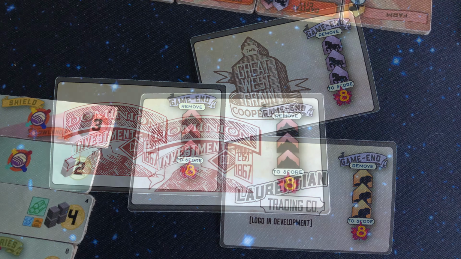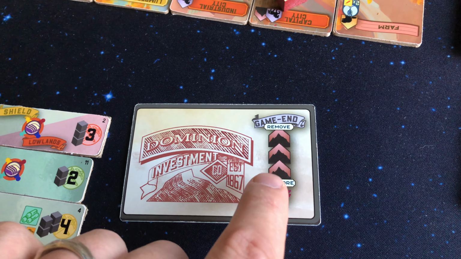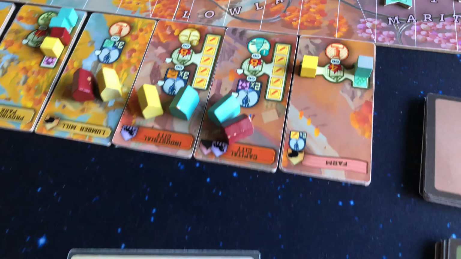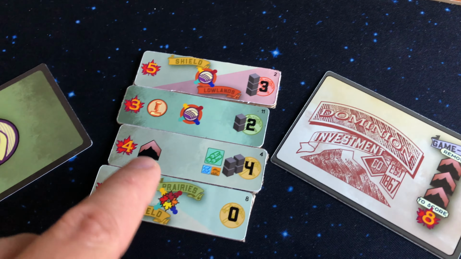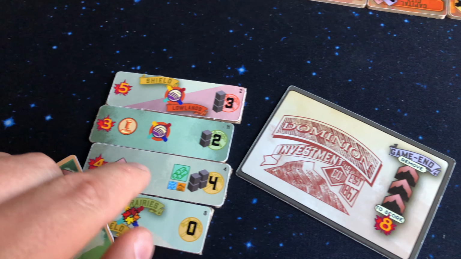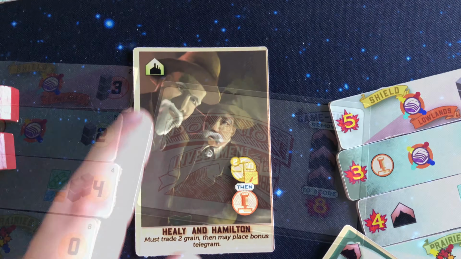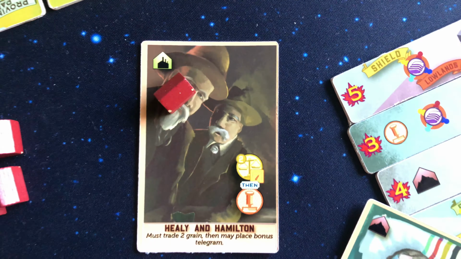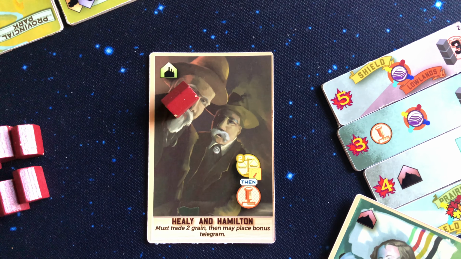You will need to match buildings on tiles with the matching symbol of these investment cards to score points. Ally cards also have these symbols and can help you count towards the investment. For any additional ally cards not used for investments, you can remove a building matching its symbol for 2 points. And at this point, whoever has the most points wins the game.